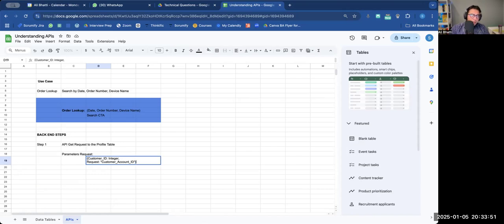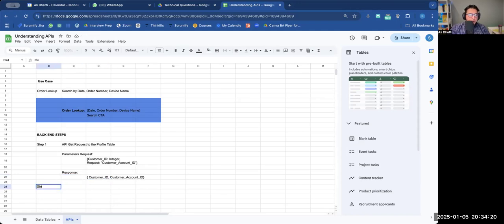A customer account ID. Then in the response, we can get the customer ID, and we can get the customer account ID with it. Now we've got the customer account ID, which is awesome.